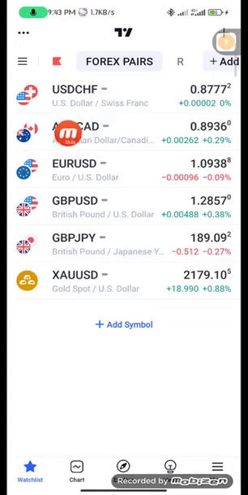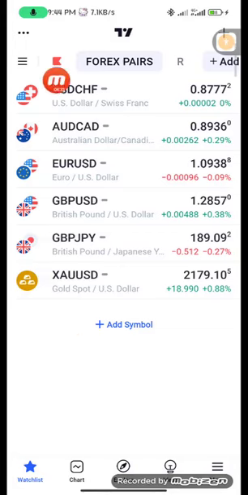If you notice, currency pairs are represented by three letters. You don't need to learn their full names before you trade those currencies, so that's why they are abbreviated. USD represents the United States dollar, while CHF is Swiss francs, that's the money they spend. AUD CAD: AUD represents the Australian dollar, while CAD represents the Canadian dollar. The same thing here, euro against US dollar. This one is the Great Britain pound, that's the British pound against the US dollar. Same thing here, British pound against the Japanese yen, that's JPY. This is a metal, XAU, which means gold against US dollar.